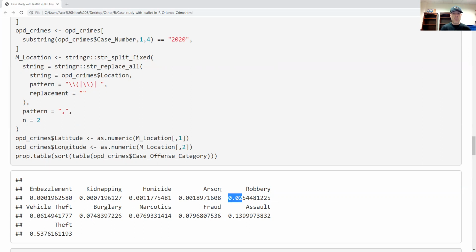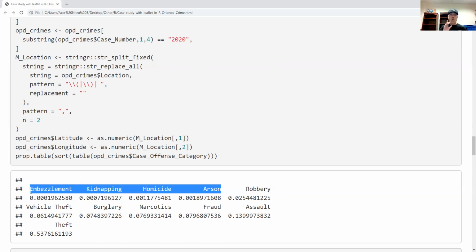Now, arson, homicide, kidnapping, and embezzlement really are rather low in the amount that they account for. And for the purpose of plotting things, embezzlement's so rare in this data set that do I really even want to consider this?